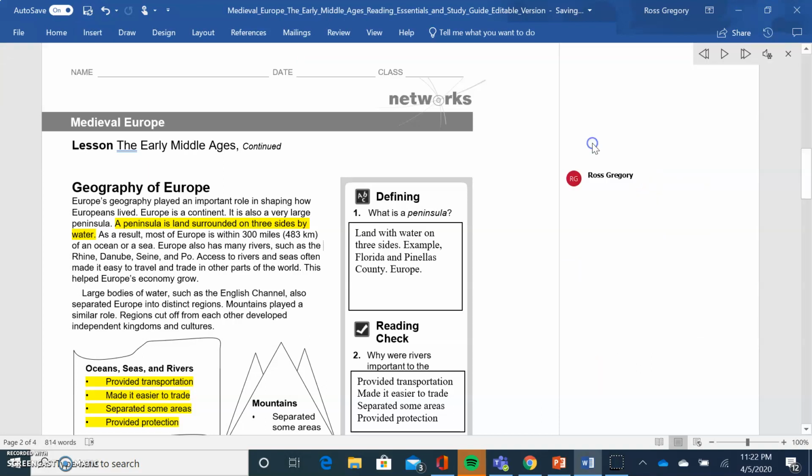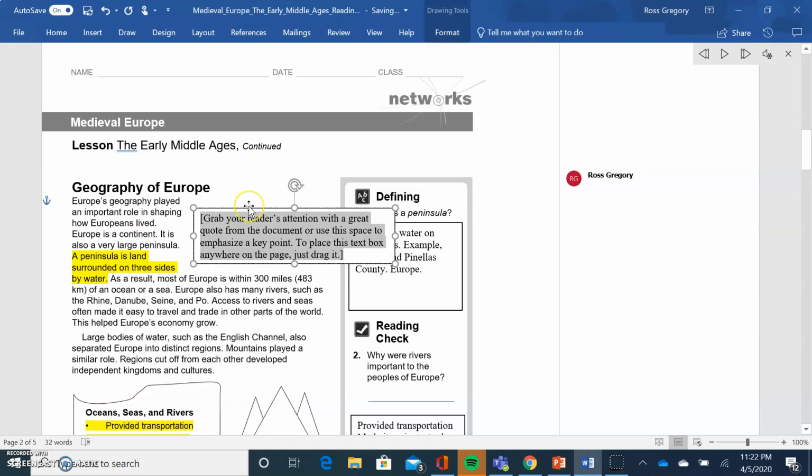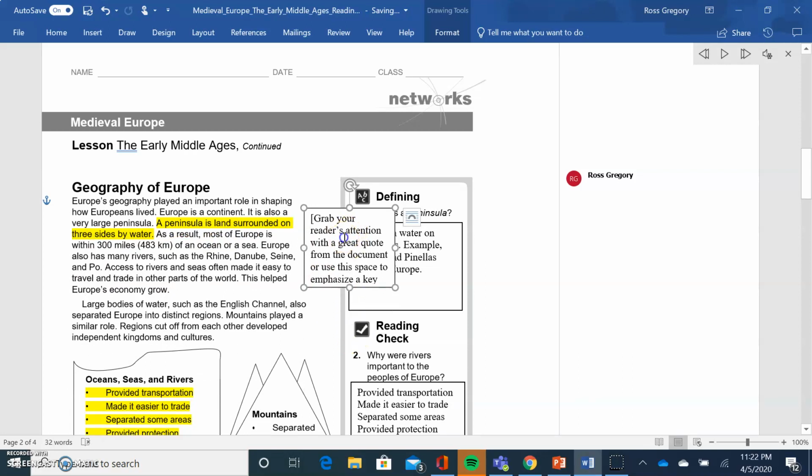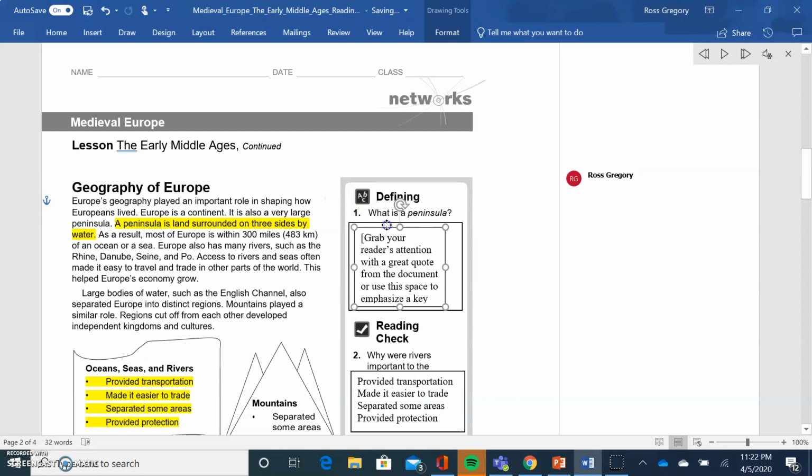You want the first text box. So this is it here. And what you will need to do is resize it so that it will fit over the information that's in the document currently. So you drag it over and fit it and just start typing your answer into that box, just like you see in my example.